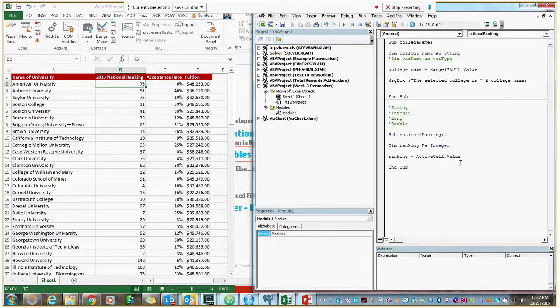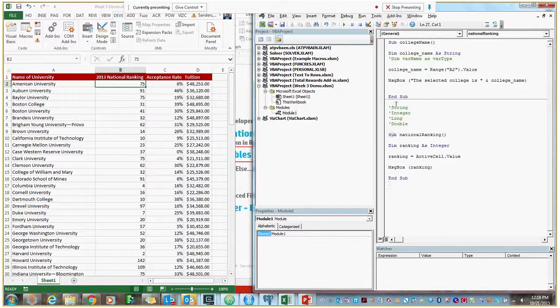So whatever the active cell value is, you can notice that we could always make the active cell something in a different column, and then we'd get an issue here. But for the time being, let's just assume that we're using it properly. So ranking is the active cell value, and we'll again add our message box in. So we have ranking here.